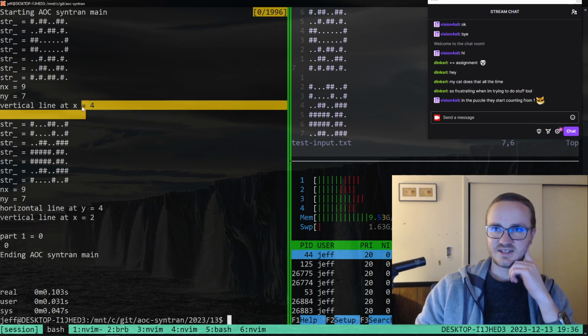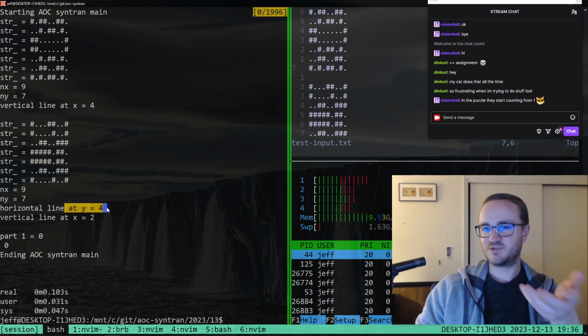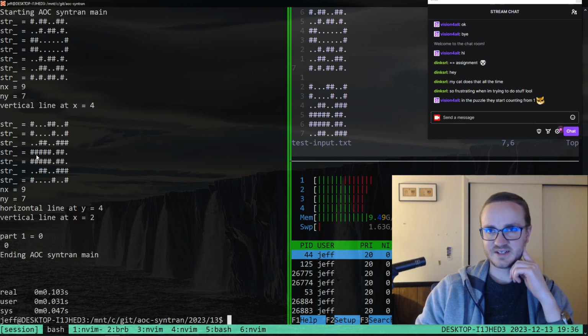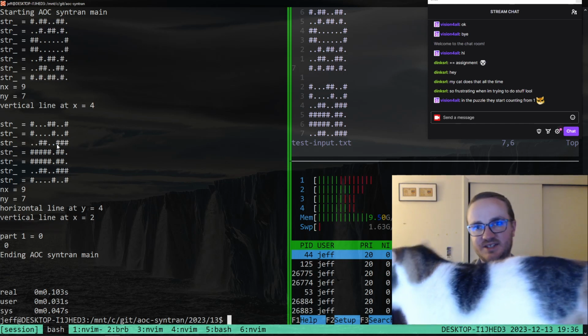But is that... I got this one right. So if I was off by 1, I would expect both of these to be wrong. Also, how am I getting symmetry at 2? That doesn't make sense. Like this line is definitely not symmetric at 2.